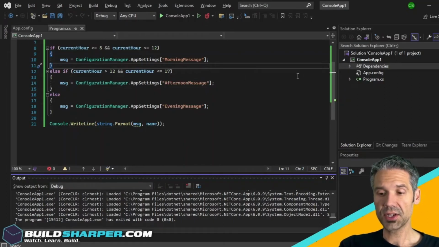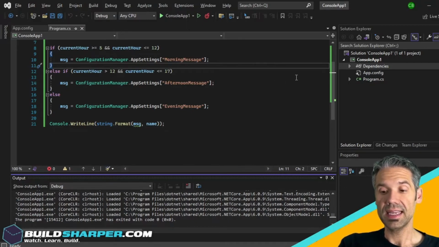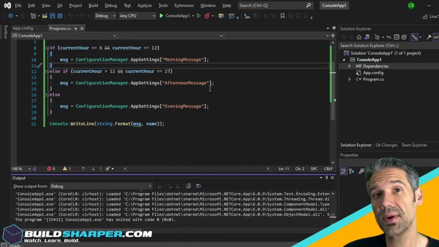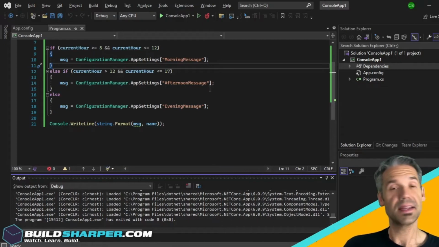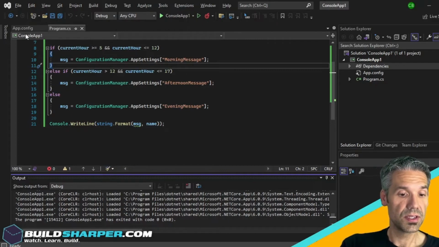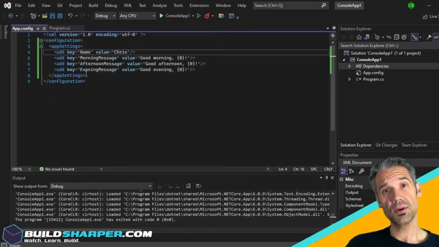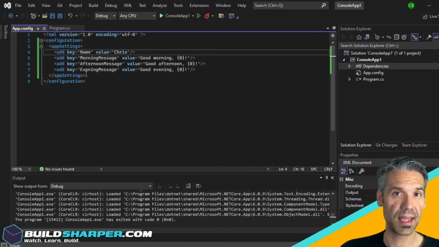Now, the last thing to note is that when this builds, it's going to output this config file into the bin folder. It's going to get created as your app.exe name .config. And that .config file, as we saw, is just an XML. So you're going to have your executable, and then you're going to have this config file that sits next to it that you can actually go and edit these values without having to recompile your application.